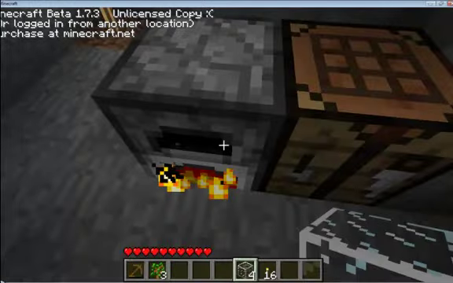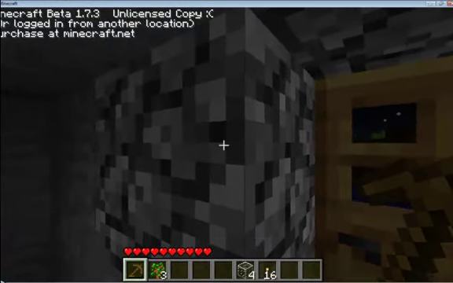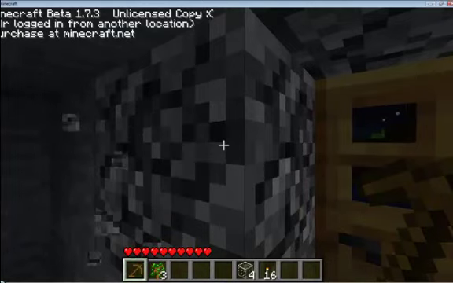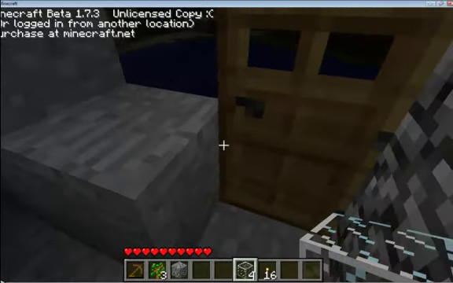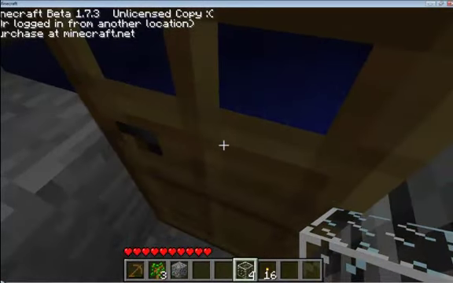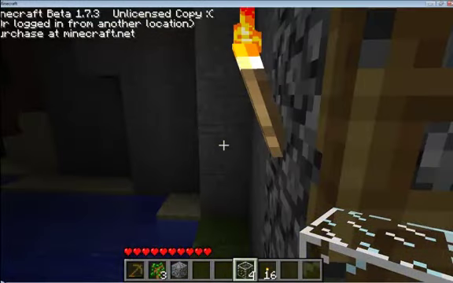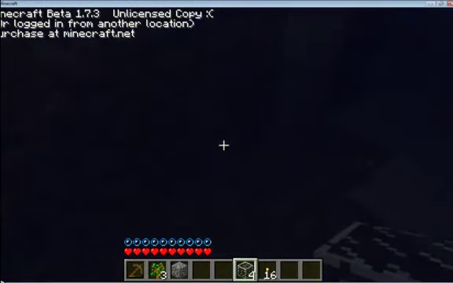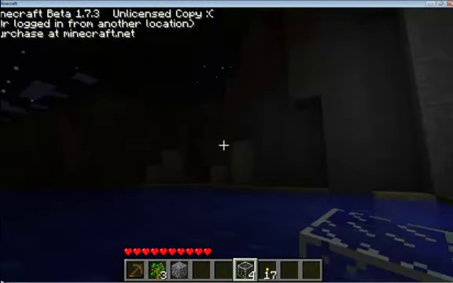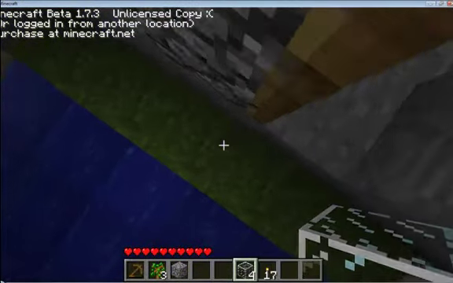Alright, so I would dig next to the door, dig there. Alright, and then, oh, you just dropped your torch. Uh-oh. Alright, I picked up the torch for him because, you know, he's still got the first night jitters of Minecraft.